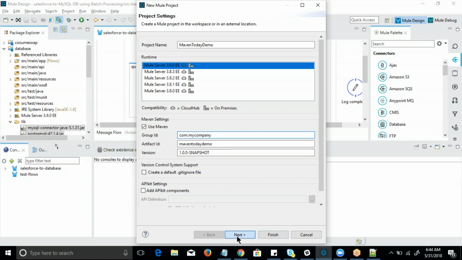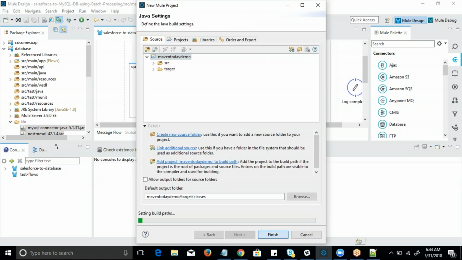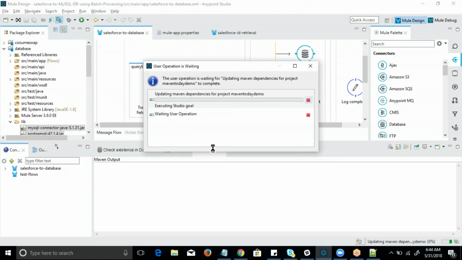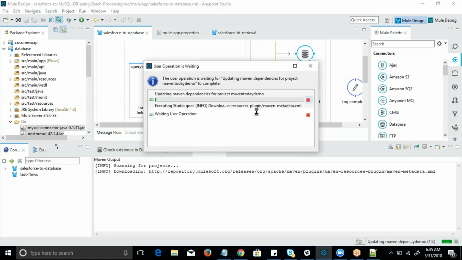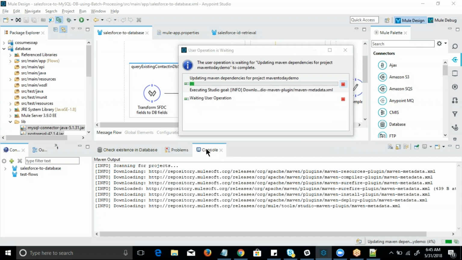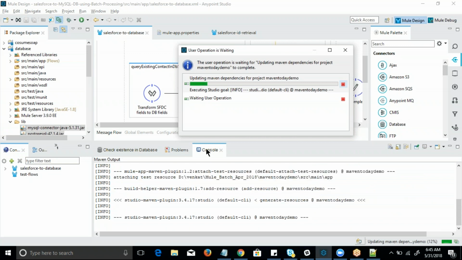Okay. So I'm just creating a project now. Maven demo. See, whatever dependencies are required for this project, it will try to download all of them. You can see now, maybe Mule dependencies also, right? See, there is an alert. You can see in the alert: updating Maven dependencies for the project Maven demo. You can see it has now started downloading all the required things, right? Earlier, it wouldn't take this much time to create a project, right? But in the POM project, it will take some time to download it the first time.